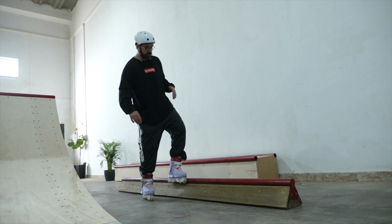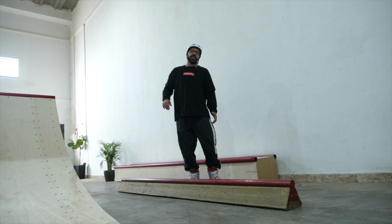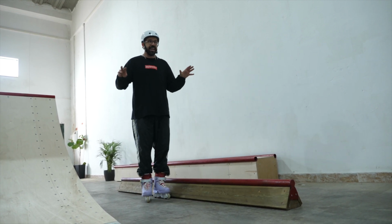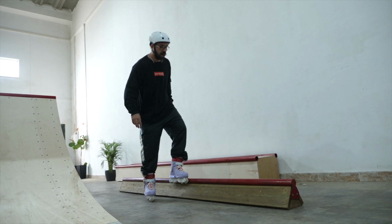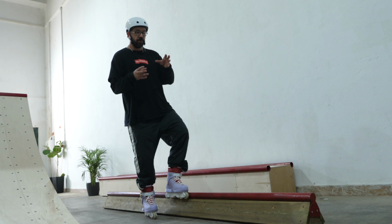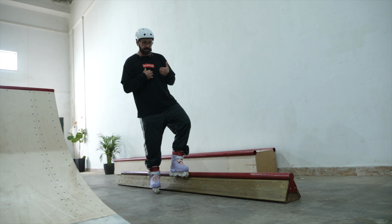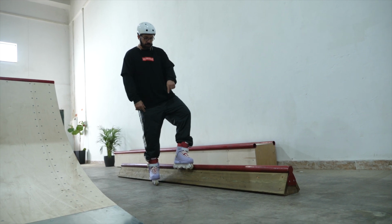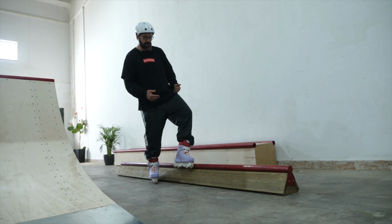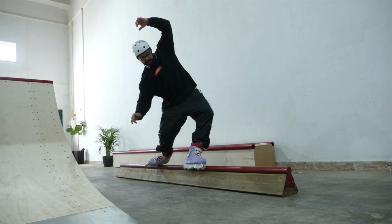We're going to be talking about doing something like this. The problem here is that a lot of the people, when they do a Miszou, they tend to have a stance that is way too much on the front foot. They go like this. And in my opinion, it works a lot better if you bring a lot more weight to the back foot. Basically, on your sole, you can actually put most of the pressure on the heel. So it would be something like this.